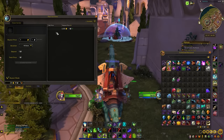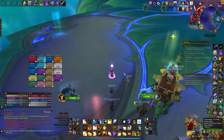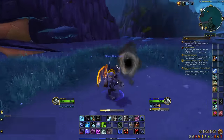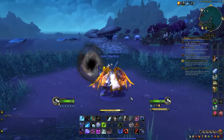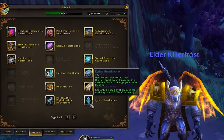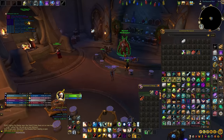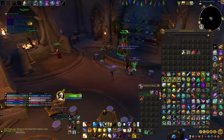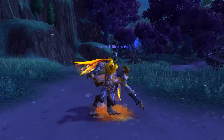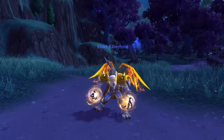Having a portable mailbox is incredibly useful, especially when paired with Longboy, allowing players to buy items from the auction house anywhere in the world — even during raid progress or before Mythic class. The next essential toy I recommend for everyone to have is a Hearthstone toy. It doesn't really matter which one you end up choosing, since they only offer a visual effect to the cast. After setting your Hearthstone to a specific location, you can throw away the actual Hearthstone item and just replace it with the toy on your bars. This neat trick not only provides a visual upgrade, but also saves you a valuable bag slot. So pick the Hearthstone toy that appeals to you — there are a bunch of them to choose from — and there you go, a niche trick that comes in handy, especially if you didn't know about it.